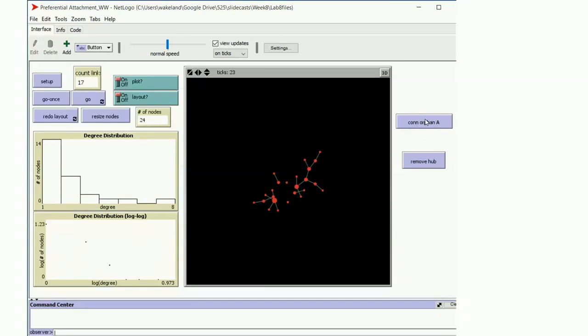And then if we do the reconnect orphan logic, it takes that hub and reconnects it up, and it kind of looks like it worked. We now have a color change here with that one being orange. But if we redo layout, it kind of pulls it in. Let's stop that, resize the nodes. I guess resizing it undoes it and redoes it. So it looks like in this case it probably worked.